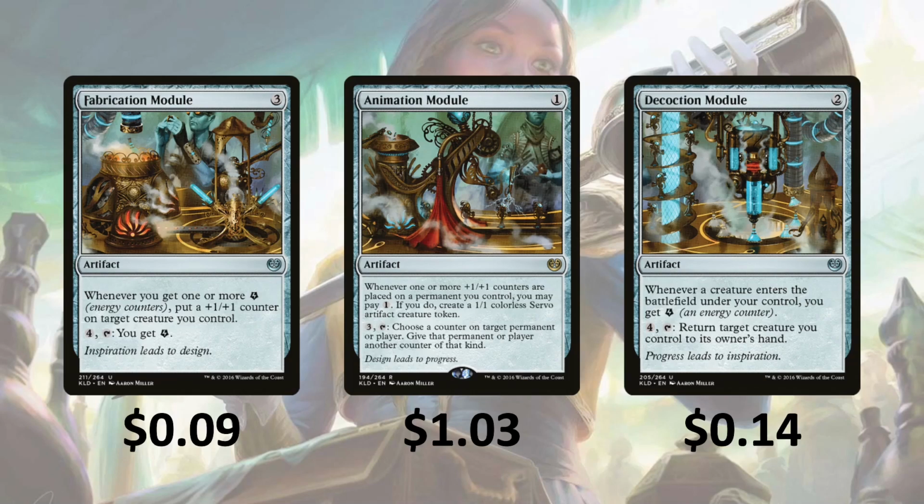And then Animation Module: whenever 1 or more +1/+1 counters are placed on permanents you control, you can pay 1. If you do, create a 1/1 Servo. And then you can pay 3 and tap it, and choose a counter on target permanent or player, and give that permanent or player another counter of this kind. So then you're going to pay a mana, and you're going to get a 1/1 Servo.